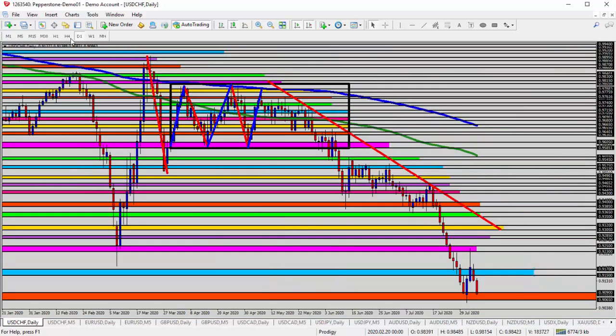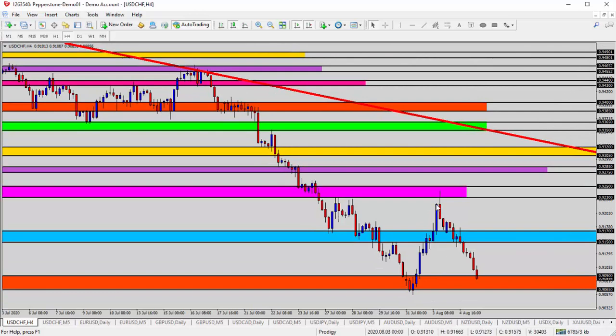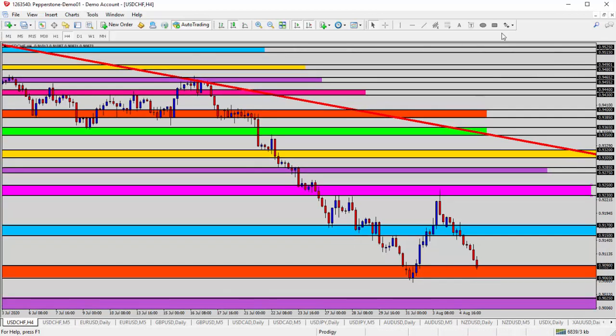Let's zoom now into the 4-hour time frame for the dollar franc. We're just now coming back down to challenge it after making a little bit of a bounce up. The first time touching the orange shaded area, it found some support, reversed, and went all the way back up to the pink zone. That's the 0.92350 level, and now we're making our way back down. So the question is, will it do what it did the last time and bounce off of it and go back up, or will it break through and go lower? Those are the kind of clues that we're going to be looking for over the next several hours.